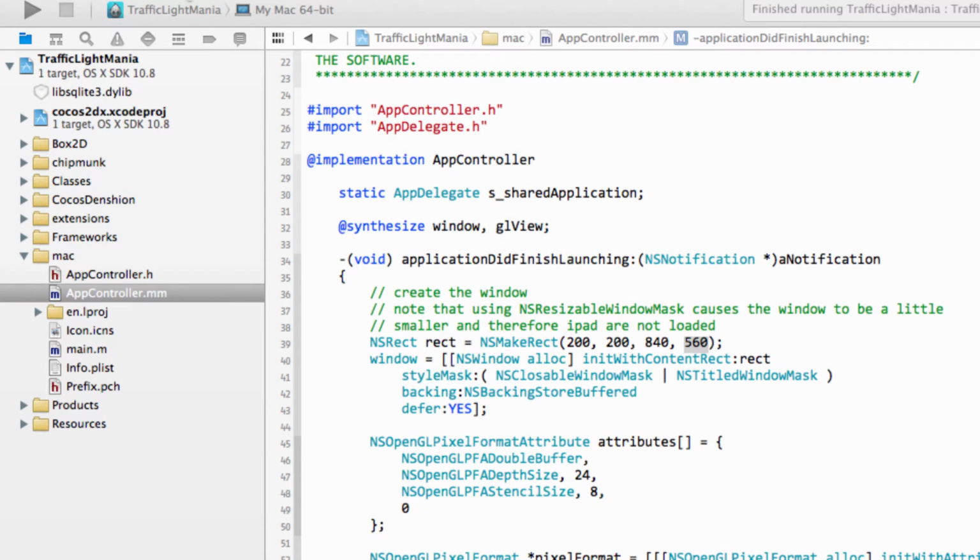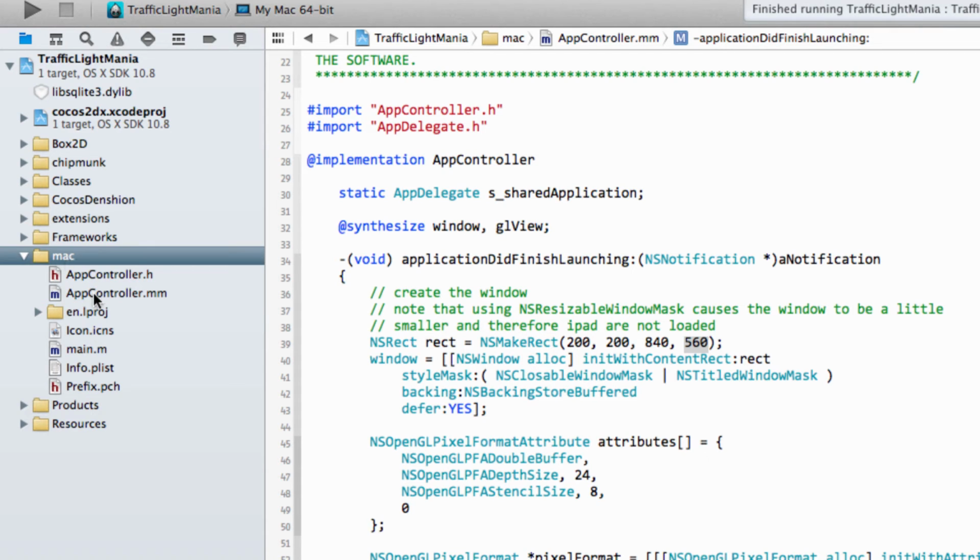The reason is when you fire up the Mac project in Xcode, under the Mac folder here you find an app controller.mm, and what this is really useful for is specifying your ratio or aspect ratio on the screen in pixels, like you do here. So you've got the position to start up on the screen, and here's the width and the height. I found this really useful when developing for Android, because obviously running a normal Mac window, or I guess it would be similar with the Win32 project that you're provided with, means you don't have to start an emulator, so you can test all the aspect ratios really quickly rather than waiting for emulators to load.